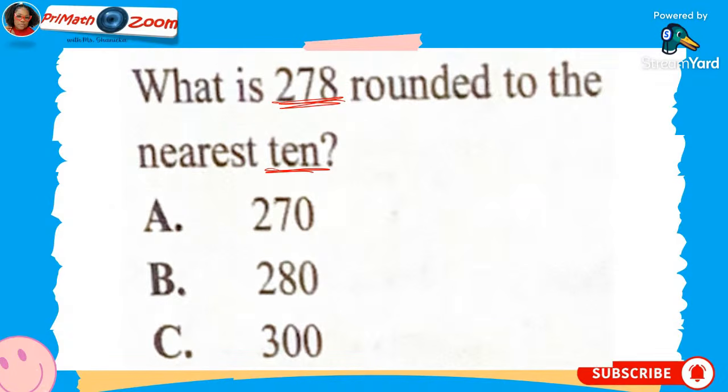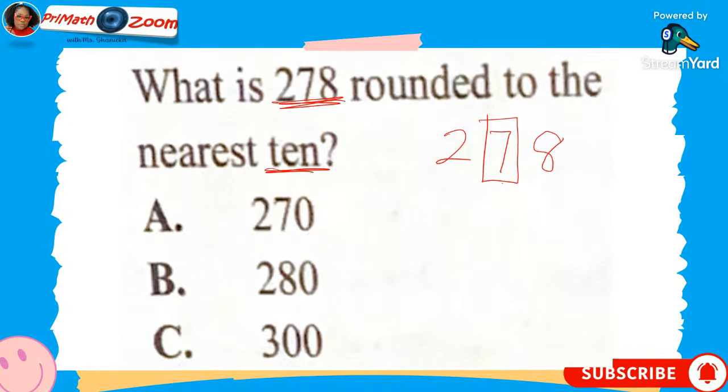Casey. Now, when we are rounding numbers, we first have to consider which place we're rounding to. It says the 10. We have 278, and we're rounding it to the nearest 10. The number in the tens position is the 7. How do we know if this should remain the same or we should go up by 1? We have to look at the neighbor to the right. If the neighbor to the right is 5 or more, we add 1. And if the neighbor to the right is less than 5, we have this digit in the tens place remain the same. So since the neighbor is 8, it means that we're going to add 1.